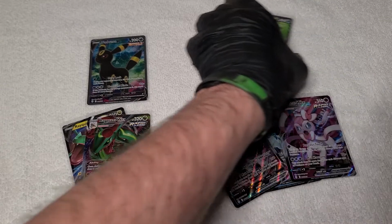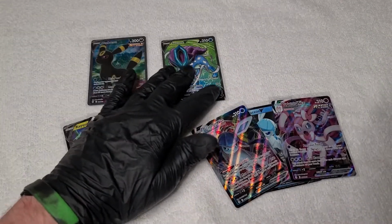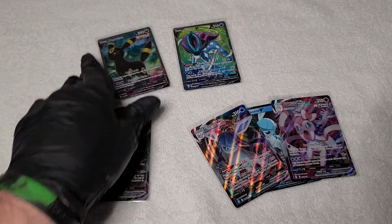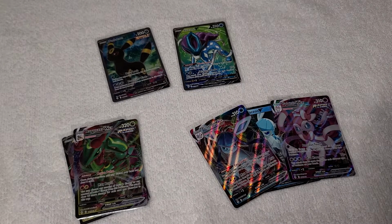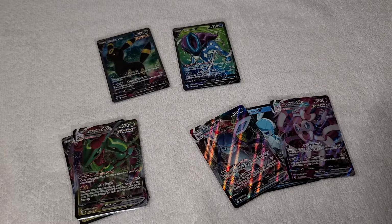So we only got two left, between Matthew's Suicune V and my Umbreon V. So time will tell. They're probably going to be an evolution if it's come down to two. But it's hard to say because Suicune is also beloved. I mean, I was ready to trade you my Rayquaza for your Suicune. I'll probably take your Umbreon if you're willing, Kyle.